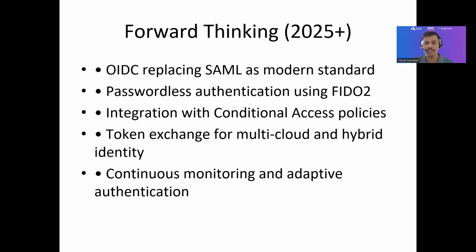Another one is passwordless authentication using FIDO2, with integration with conditional access policy. That's happening now, and that's going to be enhanced going forward as well. Token exchange for multi-cloud and hybrid identity, right? Along with continuous monitoring and adaptive authentication, right? These are the forward thinking items, which means they could be implemented and made available for businesses and organizations to use and leverage in different ways, right? That way it is going to be leveraged and utilized as well.